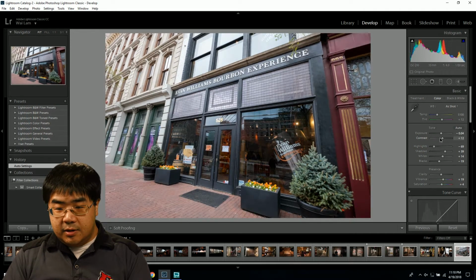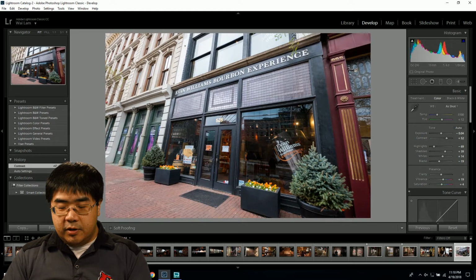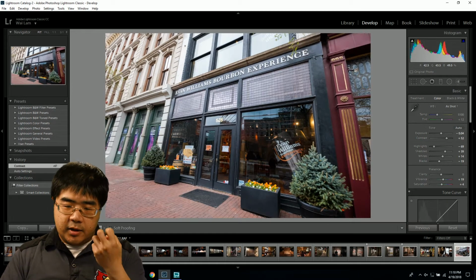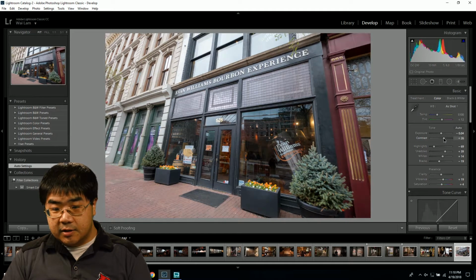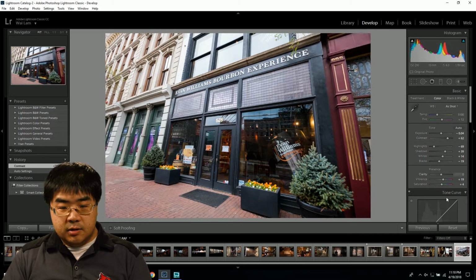As we play with the contrast, what I'm looking at is this post right here. I want it to be nice and dark, and I want it to have a lot of texture. So I'm going to go really high on the contrast to darken it and give me that nice dark post. Probably right around there. The highlights, I don't think it's going to do anything for me. Shadows, I'm going to leave that alone for now, but I might play with that a little later.